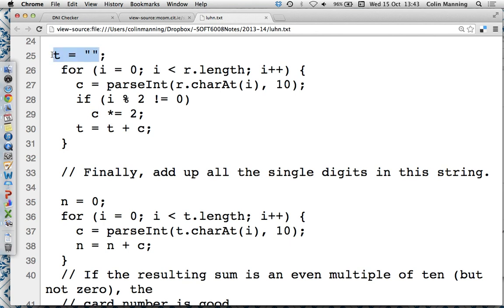So when we do t is assigned t plus c, if he adds 3 to t, he's not adding the value 3 to the value of t, he's adding the character 3 to the string t. So this t is a string line here is actually the linchpin of the whole thing.